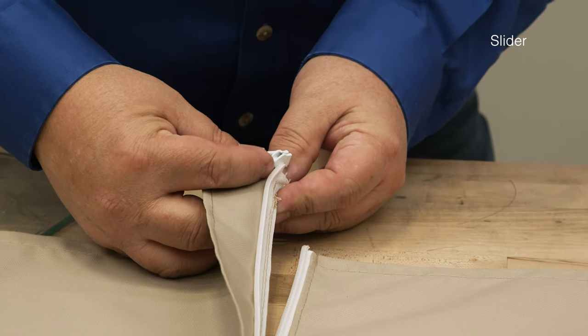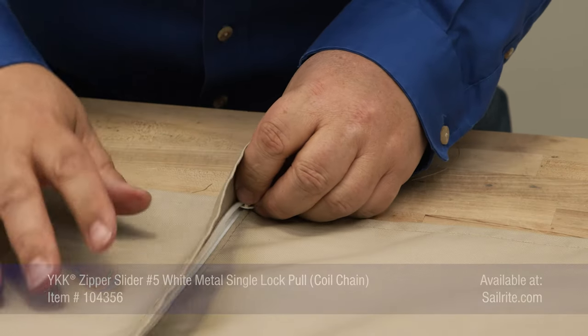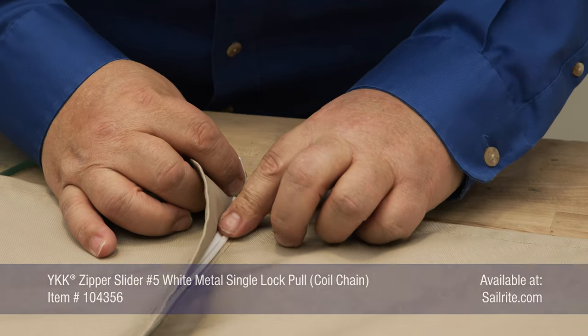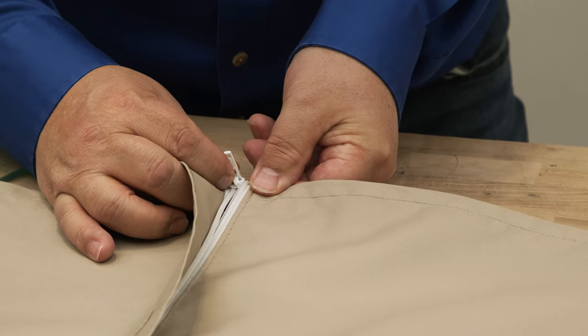So we're going to put the zipper on starting here at the bottom. I have a little bit of extra zipper on this side. I need to match up the bottom hem right there, which means this goes down. So you just need to install this so that both sides are even.